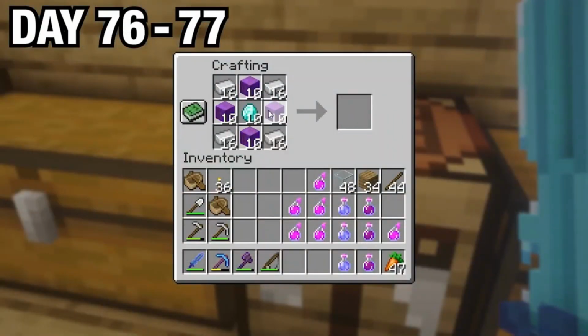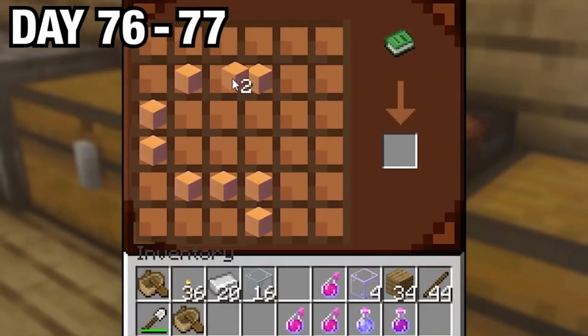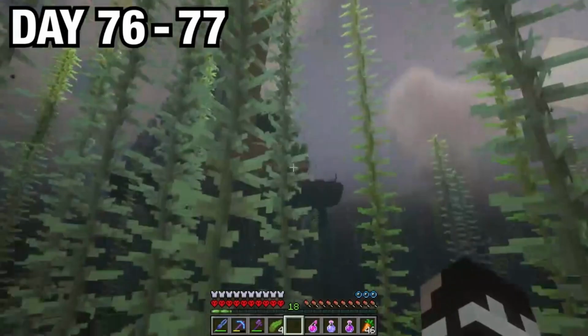Now that I had all the materials, I used them to create strength and steel, and also made some reinforced glass so that I could use all that in the giant crafting table to make the stage 3 submarine. I then built out a platform and placed down the stage 3 submarine underwater.